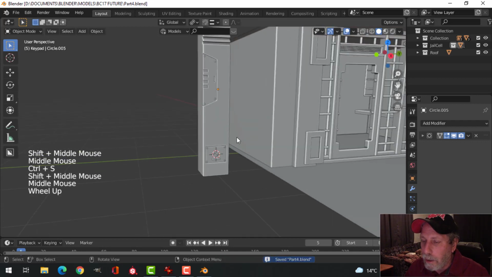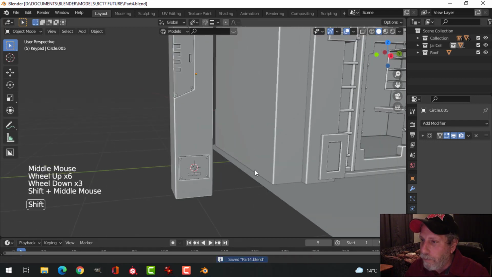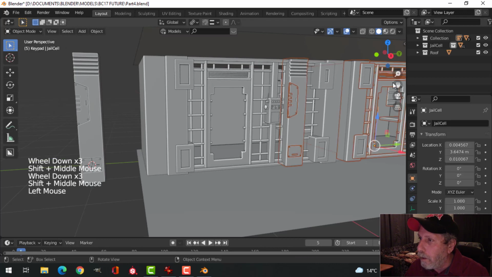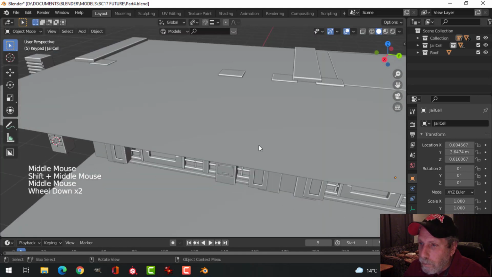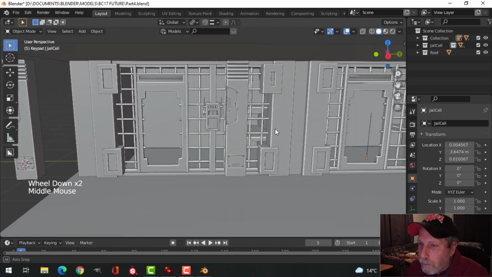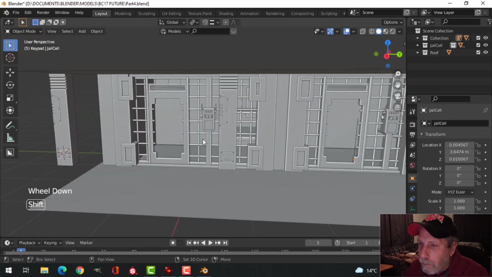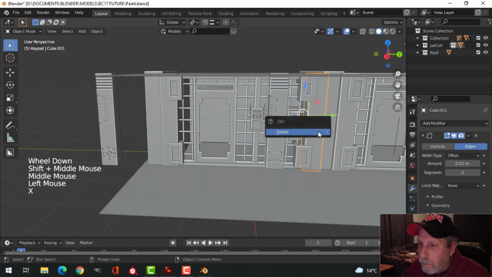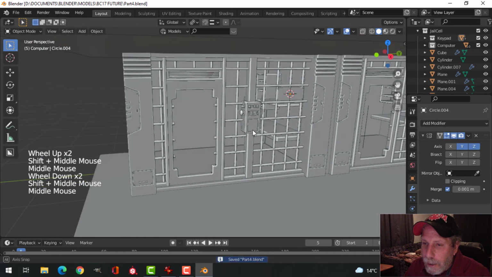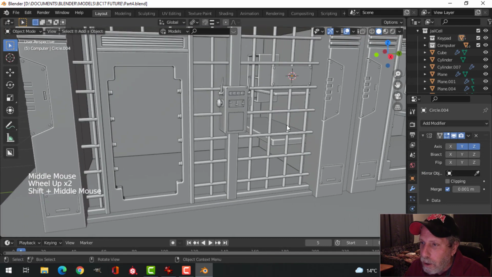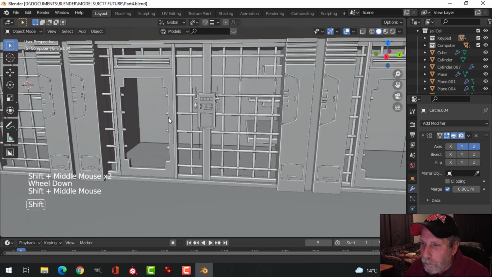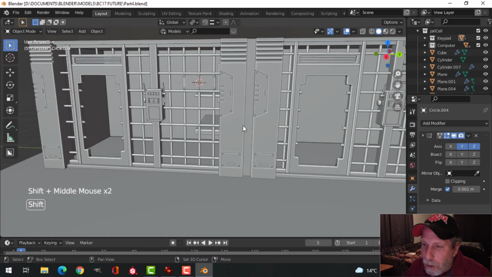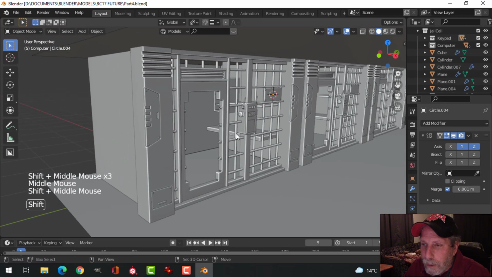Save that for now. Let's, where is this? This is just in collection. That's fine where it is right now. And that at least gives us the start of those computer panels. And final positioning is yet to come.